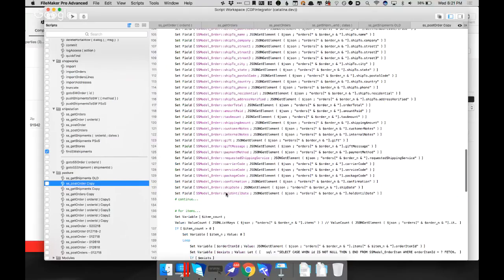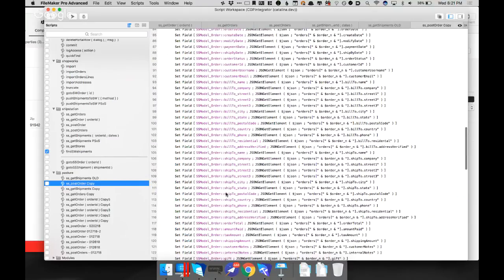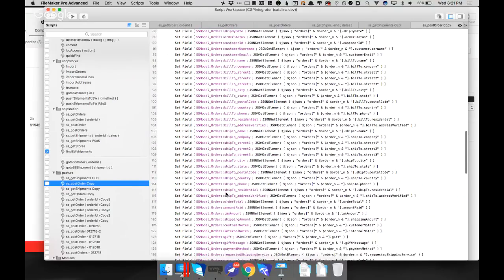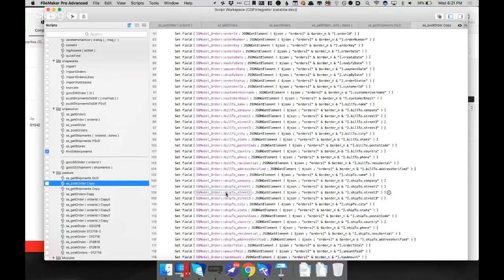I have it all commented out, but it would look something like this. I'd have to explicitly say each one, but since I'm leveraging the API itself and adhering to what they're saying, I was able to just do a loop, and I didn't have to do a bunch of work.